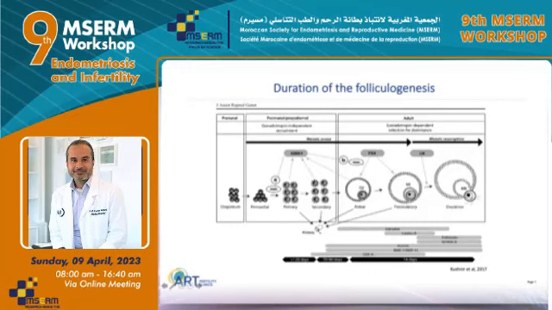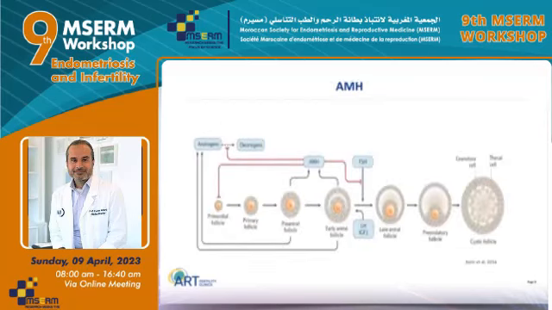Now, what is the role of AMH, the hormone that we want to talk about today? AMH is inhibiting the primordial follicles from being recruited to go towards primary and secondary follicles in order to become responsive to FSH and LH. So in fact, one of the roles of AMH, which is being produced by primary and secondary follicles, as you can see here, is a negative feedback in preventing primordial follicles from being recruited and becoming responsive to gonadotropins. Another slide, as you can see, the same pattern.